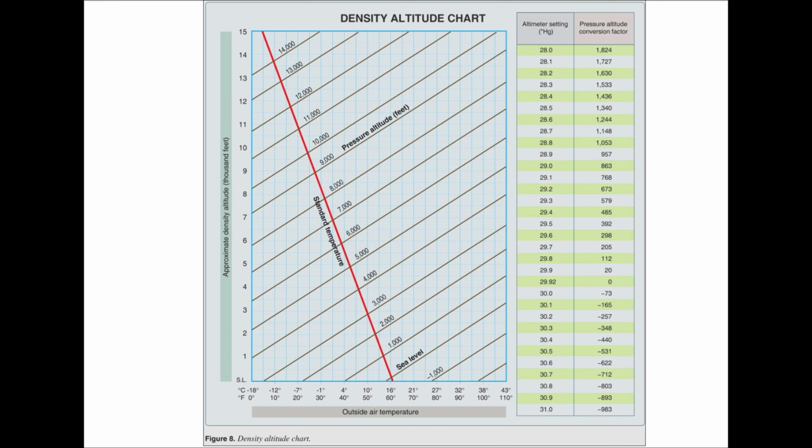Today, we're going to study a concept that directly affects aircraft performance and flight safety: density altitude. Every pilot has experienced an airplane that felt strong and responsive on one day and noticeably sluggish on another, even at the same airport. The difference is not random, it is measurable, predictable, and rooted in atmospheric physics. Understanding density altitude is essential because it determines how an aircraft will accelerate, how it will climb, and how much margin you truly have after takeoff.